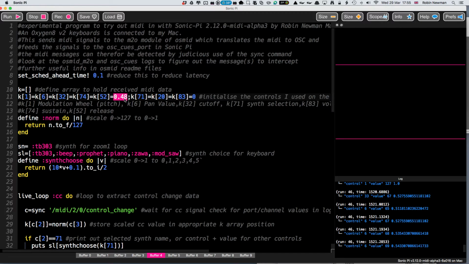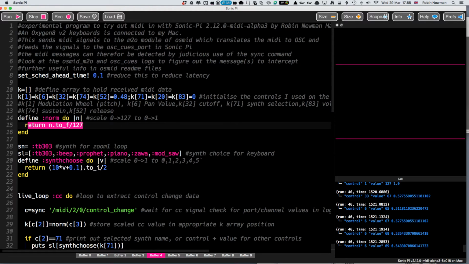The reason I've chosen it is that for the note value here, 0.48 is going to end up giving us a note of 60, because each of these controls actually has a raw input range of 0 to 127. I'm scaling them from 0 to 1 by dividing by 127 here.